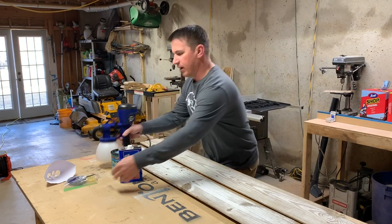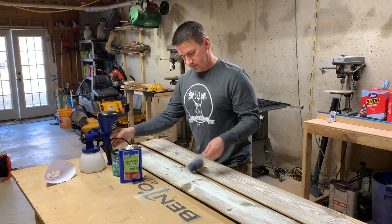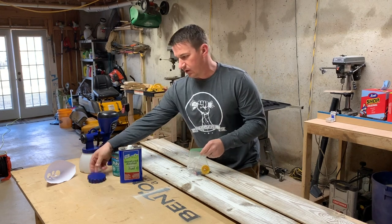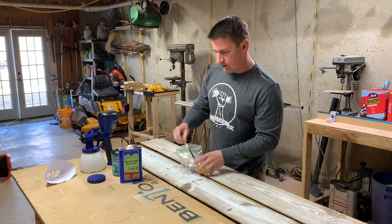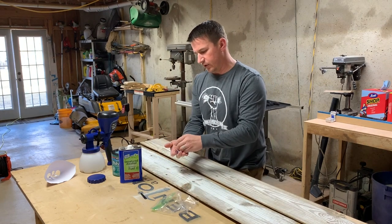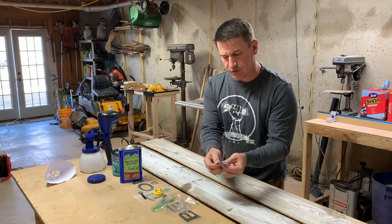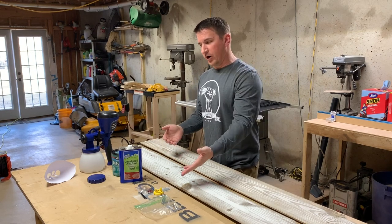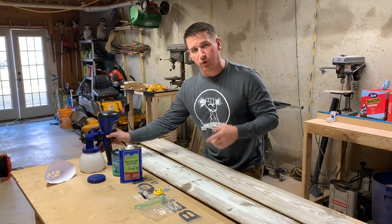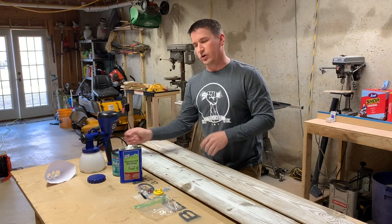Super easy to use. It comes with the green tip already installed, but it also comes with a few other supplies: a nice top in case you want to leave your product in the container, some brushes to clean it with — I just put them in a Ziploc bag for easy storing — a different tip, and two different size spray nozzles. Functionality and parts wise it's a very simple sprayer, but from the couple of projects I've used it for and from reading reviews it is super easy to use. So let's go ahead and get started.